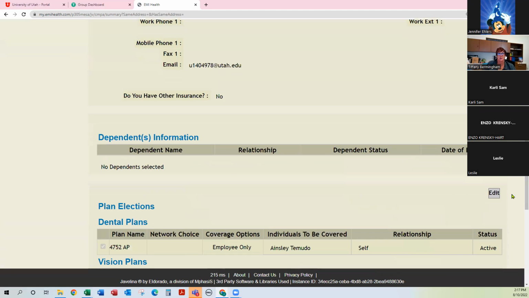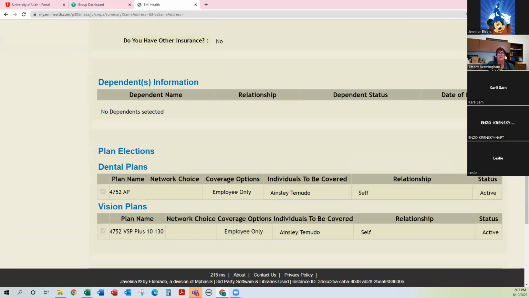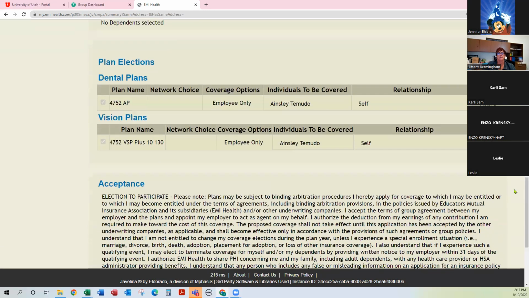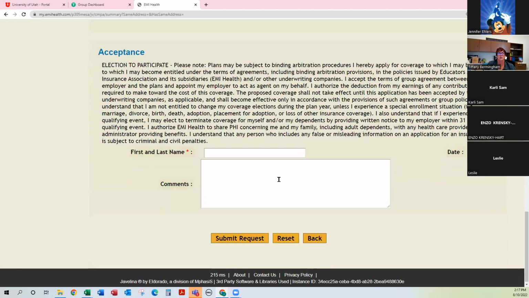So you just want to make sure that you did what you needed to do to get that student enrolled under your location. At the very bottom, you're going to put first and last name of yourself. You don't want to do the student. We want to see who did the enrollment process.